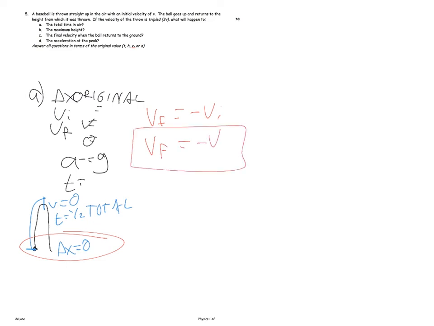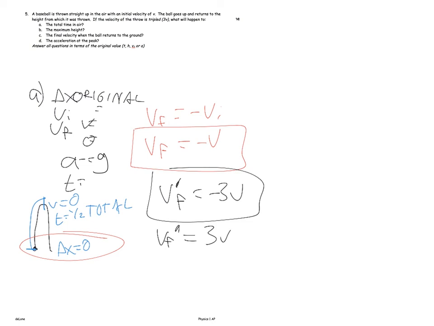If I'm dealing with the situation where it's 3 times as much, my final is simply negative 3v, and this one is the easiest of all to figure out, that this v prime here, is what I'm going to call it, is 3 times v, right? The normal v final that we get. So that was for part C.